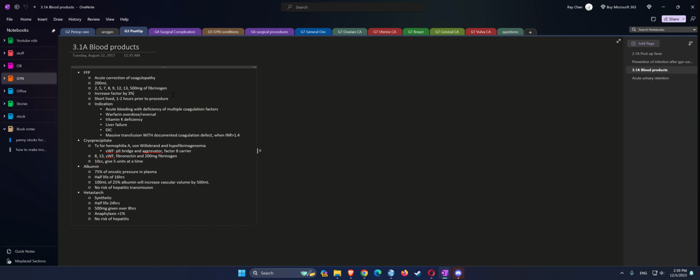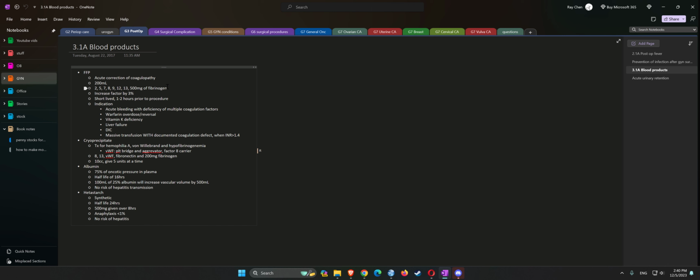Okay. How much is in fresh frozen plasma, like number of cc's or mLs? I believe that it increases volume by about 150 mLs. Okay. And what's the difference between FFP and a cryo? Cryo is made from FFP, and contains von Willebrand factor. Okay. And volume? I believe it's 50 mLs. Okay.